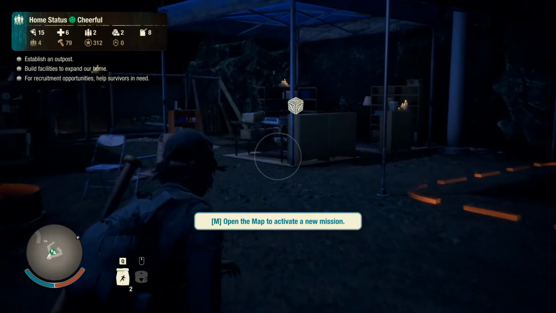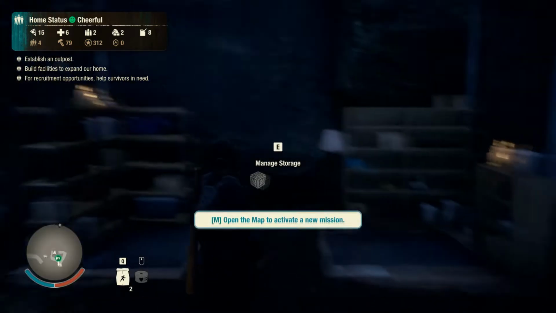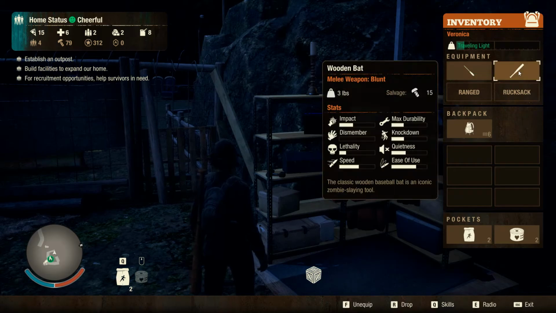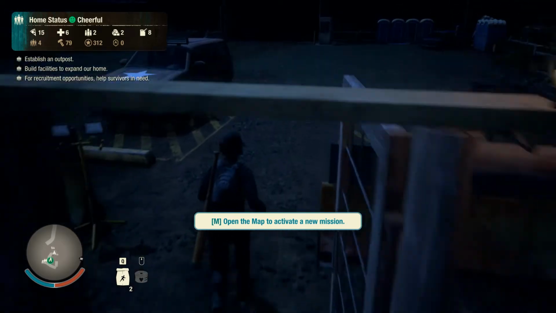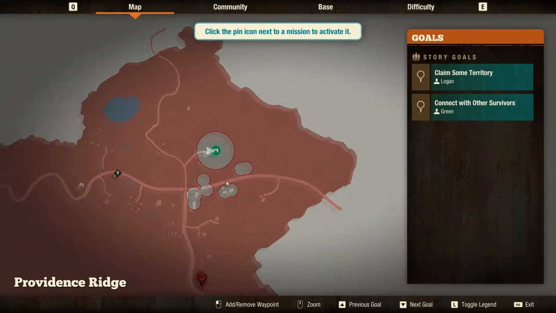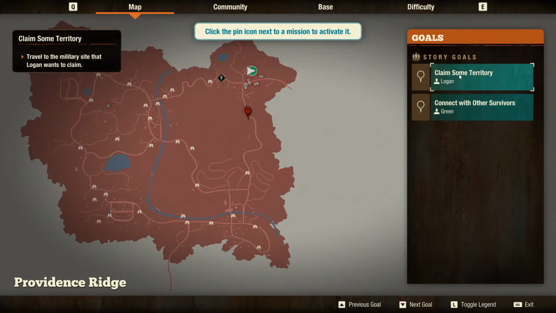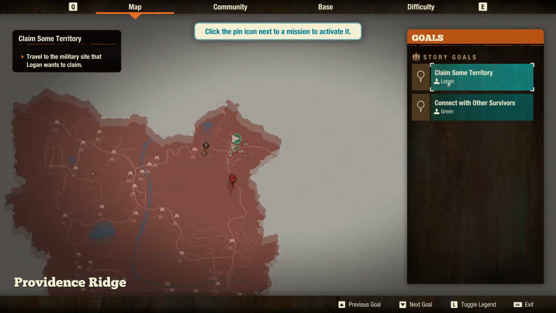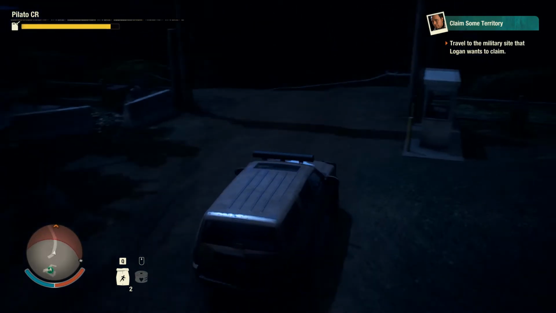Good. Now, you do not have a gun, which might be a slight problem, but you know, we'll deal with that problem basically now, right? Let's see, where are we going? We should head probably... Use your radio menu to reach out to nearby survivors or travel to the military site that Logan wants to claim. Yeah, I think we're doing this, because a military site sounds like the kind of place I really want to claim.